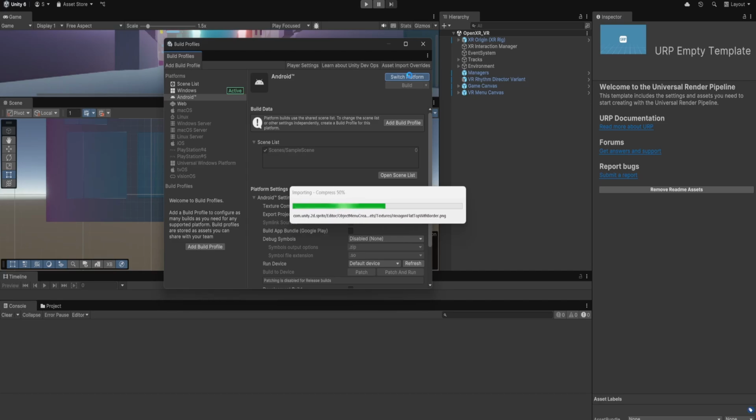This will ensure that when we press play inside the editor, we should be able to see it inside the MetaQuest. I'll give it some time to install.